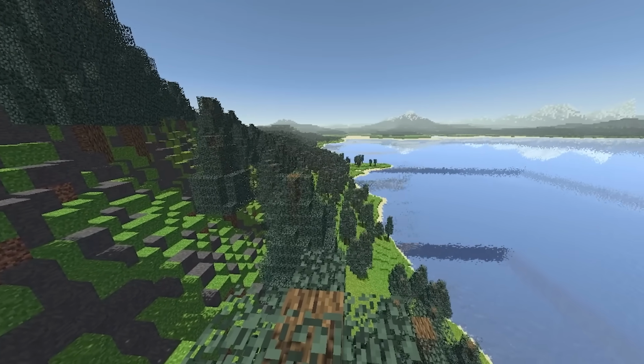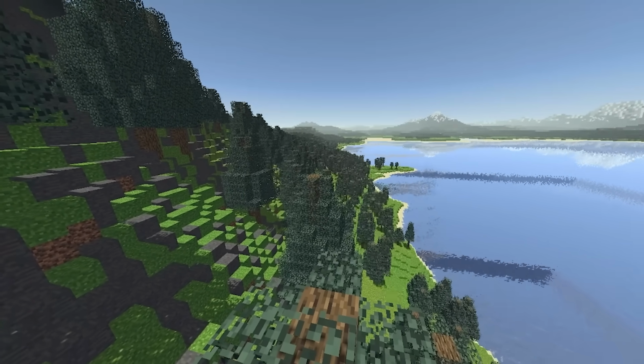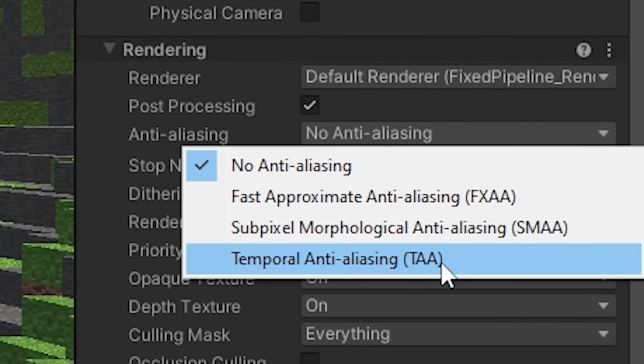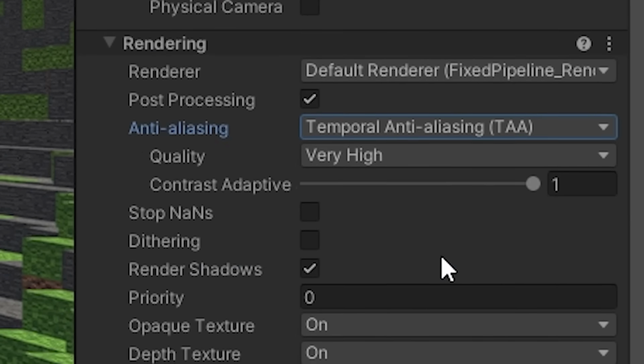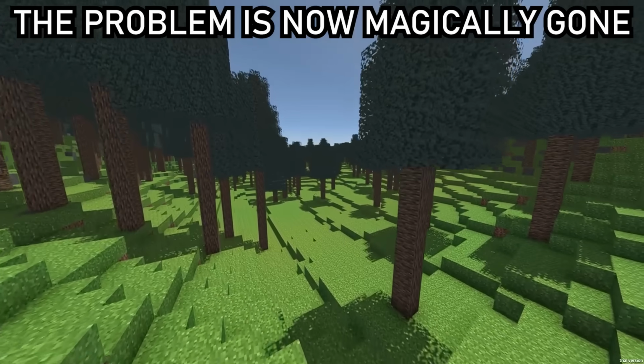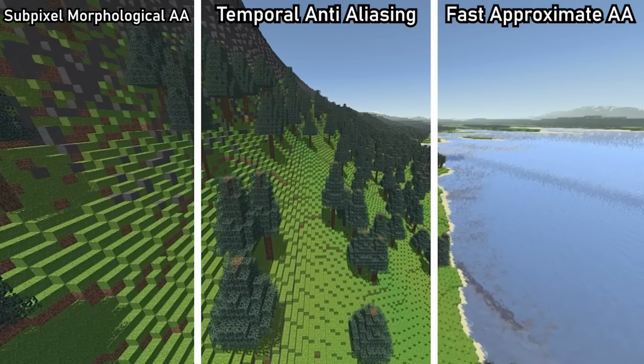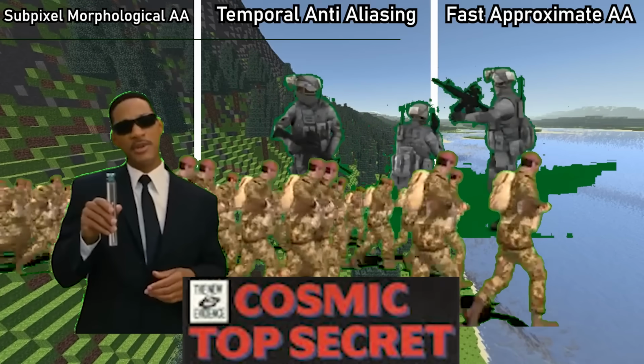But you may have noticed this profoundly discordant graphical predicament, the jaggedness of everything, also known as aliasing. The solution to this was surprisingly easy. Left-clicking this option, to enable temporal anti-aliasing. This sounds less fancy than the other options, but somehow has higher quality for reasons I cannot disclose.